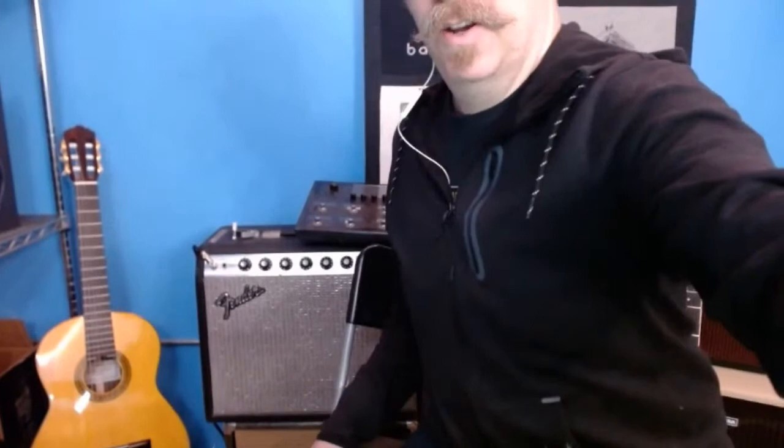Yeah, I'm in my home studio right now, and you can actually see the Princeton right behind me. I've always loved Princetons. A lot of guitarists that I like use Princetons, and so I kept my eye out for one. This is my main play-at-home amp, or if I'm just jamming with a buddy.